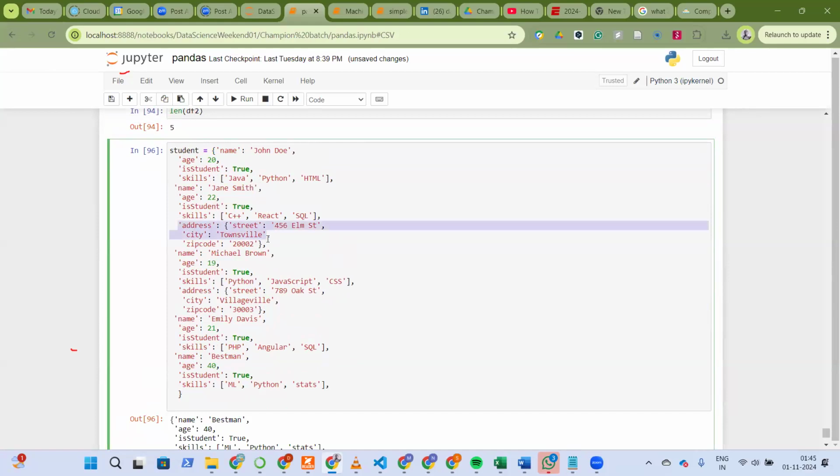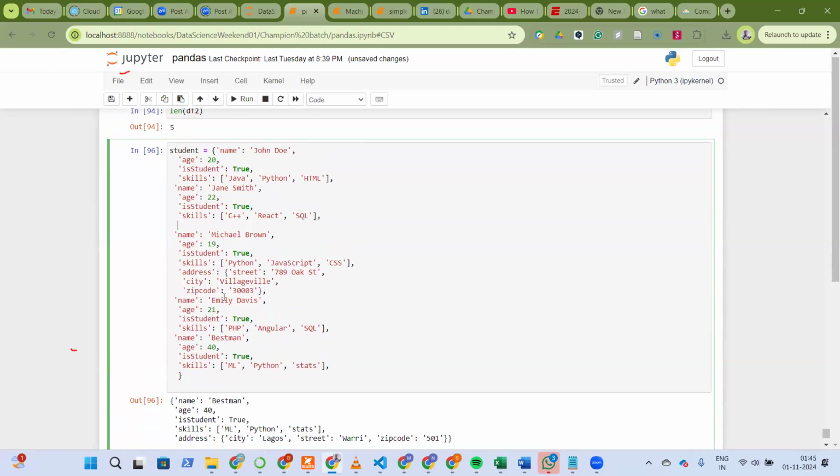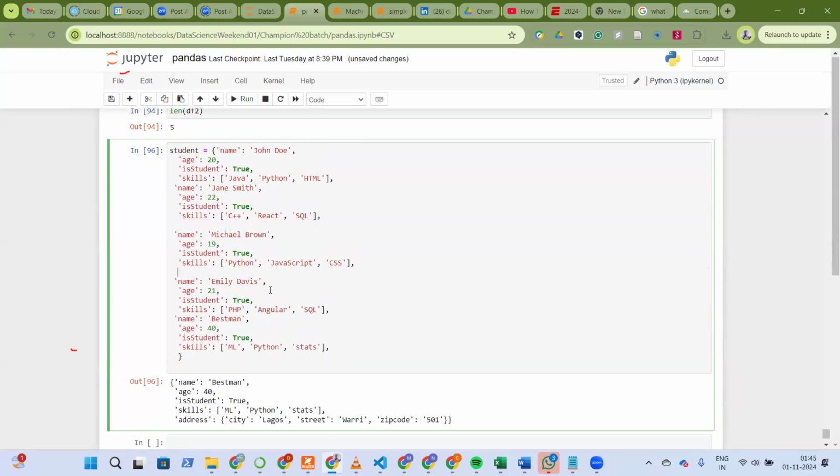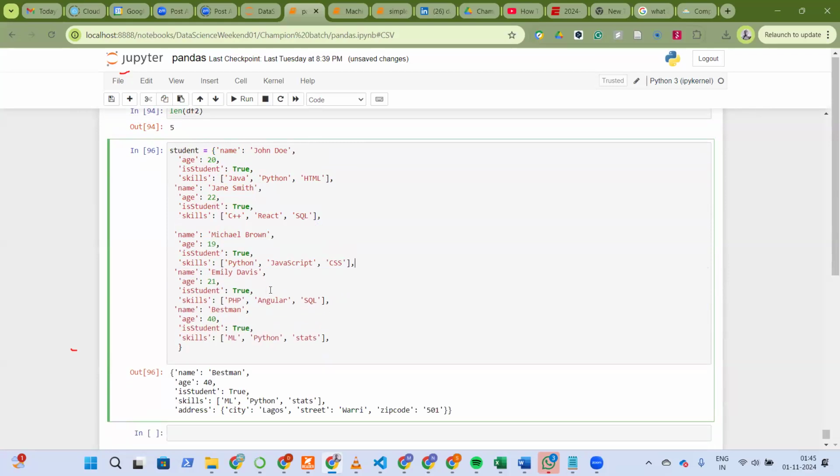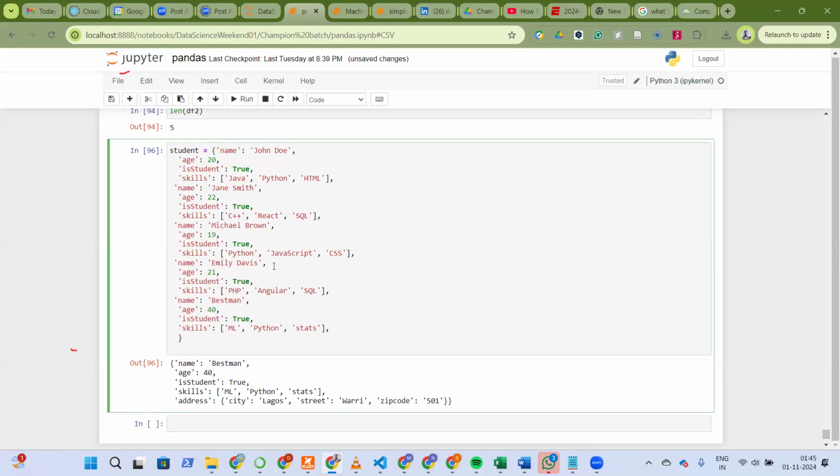Let me just kill this one. Have I killed all? Okay. Even though this is just going to mess up my whole data. Oh, I'm tired already.